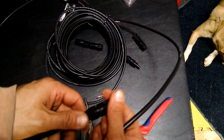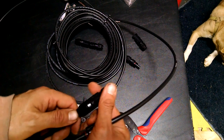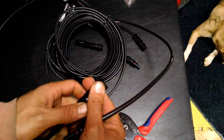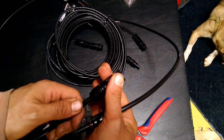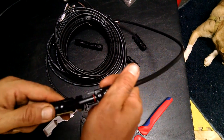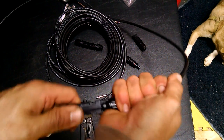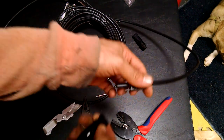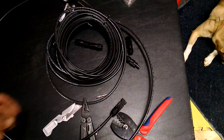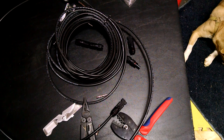Okay, so when I put this in last time, I didn't get the click. I heard a little click, but it wasn't a click, and I didn't check it. So before you tighten this, hear a click. More importantly, pull on it. Make sure it doesn't separate. Because even without the click, this wouldn't even go in. And this wouldn't click. So now you know you have a double, triple connection. So let me hook these up. And the next scene should just be the solar panels making power.